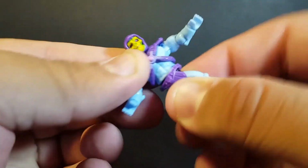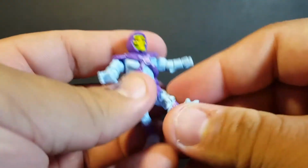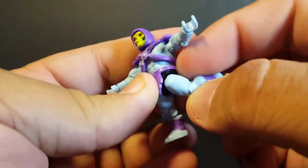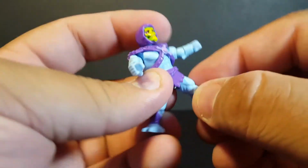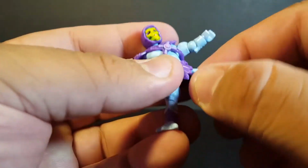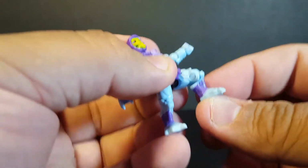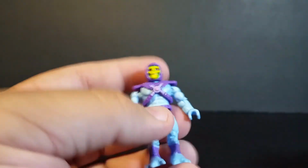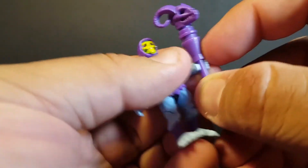We get a swivel at the waist, so it rotates left and right. We get hip joints to kick really forward and high up like so. Back, again, just really far. We can do the splits about that much. Kind of rotate on that ball right there. Single bend at the knee, and then that seems to be about it. Let me see. Yeah, it's the same thing with He-Man. So there you go. Lots of good articulation with both these figures.